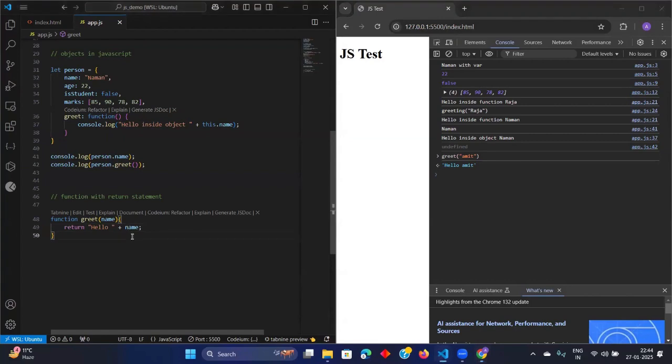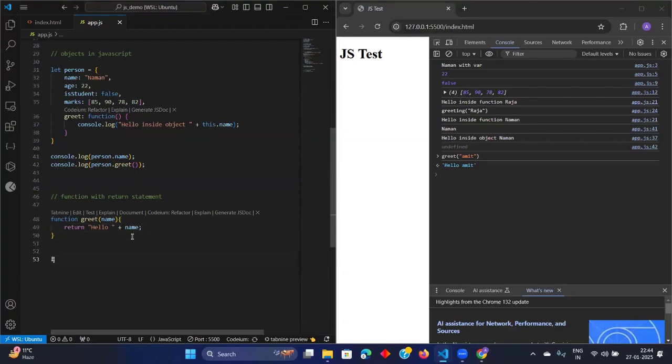Now there are some other things you may recall if you have done the MAD 2 theory also: there was promise, async await, all those things. We are not going to do those things because they will just make this complicated. We are just looking at the basic things, which will make our task easy.